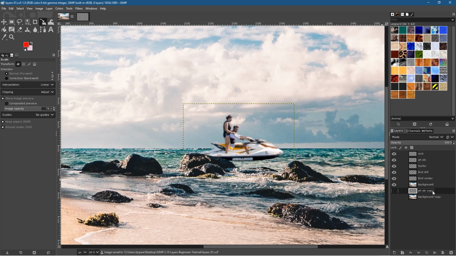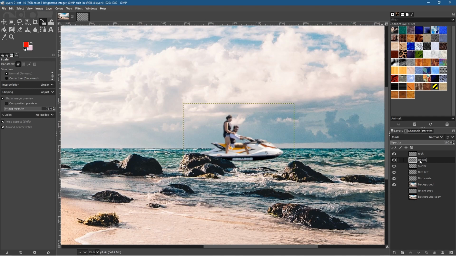The reason I'm doing this: you don't really need to do this in Photoshop, but in GIMP, when we apply effects and do certain things, it's called destructive, whereas a lot of what we do in Photoshop is non-destructive, so we can undo it quite easily. We want to retain these copies because they're like our original copies. We hide them so we don't need to use them, but if we do something and don't like it, we don't lose that piece of work, because we've got the background and the jet ski as a copy, right?